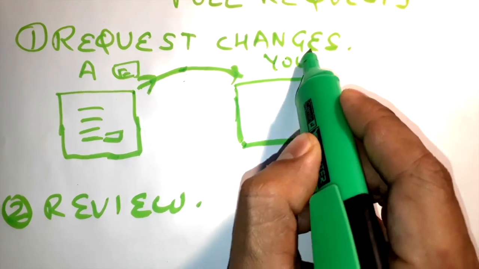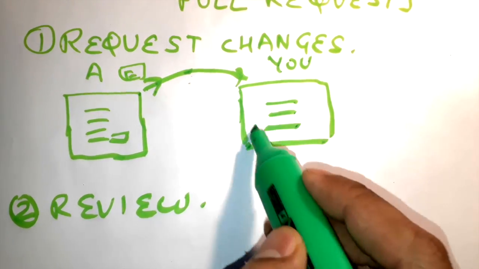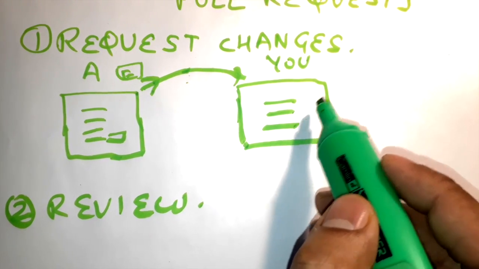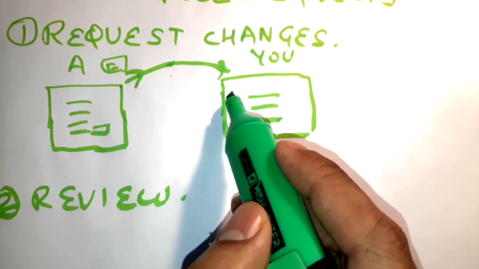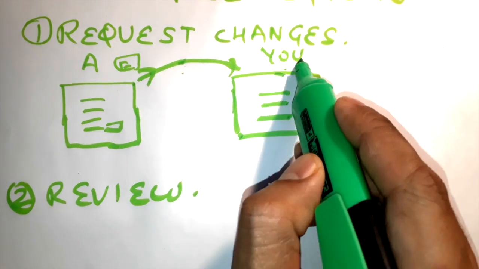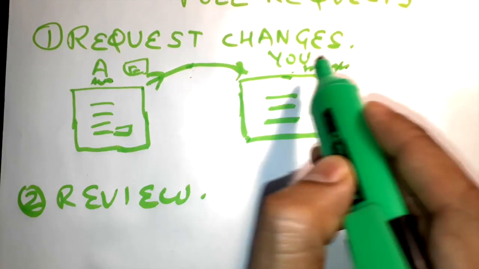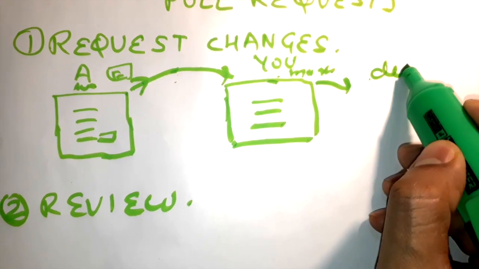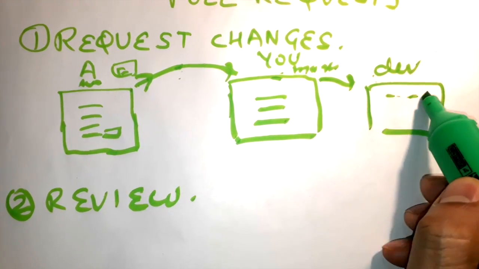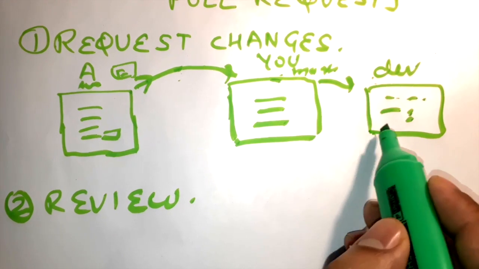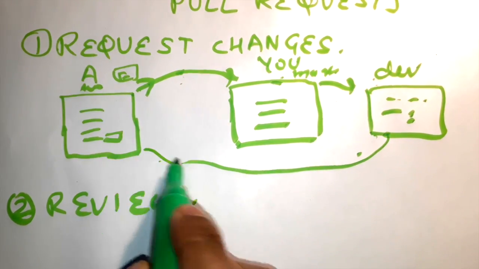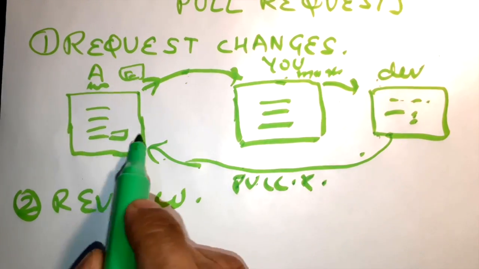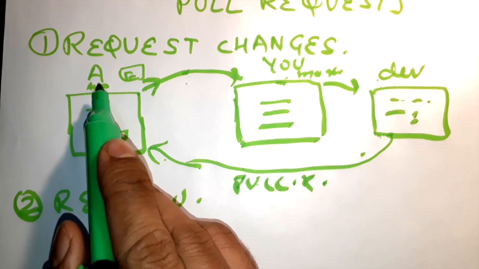It will create a copy of the exact same repository in your Git repository. So let's say this is you. Okay, exact same copy. However, you will now own this repository, which means then you can make changes. And so when you go ahead and fork it, let's say this was a master branch and you forked it. You need to first create another branch, let's say dev. You can make changes here. Once your changes are done, then you can actually create a pull request to this particular repository that other person owns.